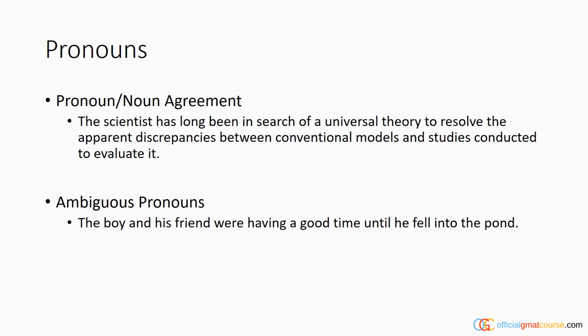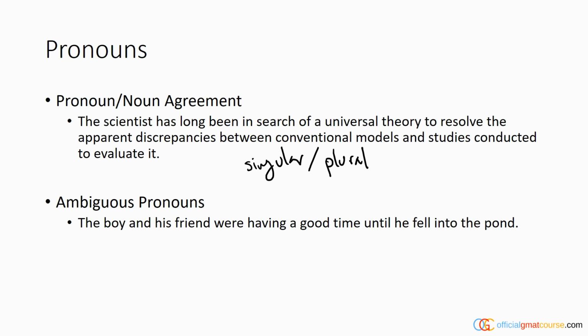When it comes to using pronoun screens, there are two types of screens that I want to focus on. The first one is pronoun-noun agreement. So this means, again, just like subject-verb agreement or noun-verb agreement, we're talking about singular versus plural. Singular and plural need to line up correctly between the noun and the pronoun that is referring to that noun.